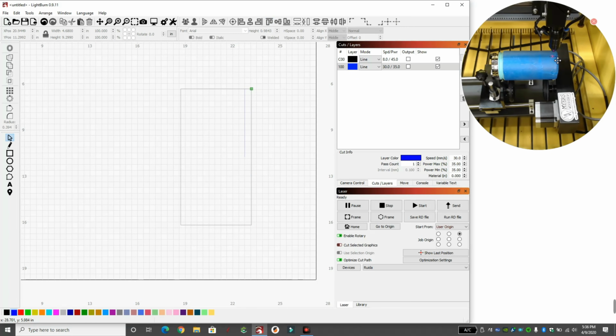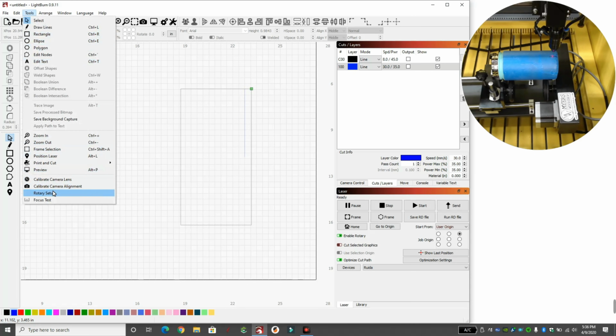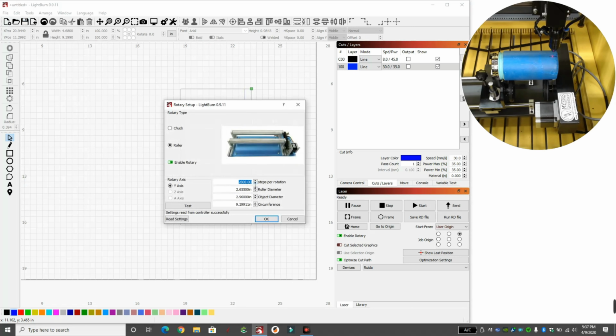So theoretically, when I hit start, it'll immediately start cutting a line, rotate that, and cut all the way until the other side, on the back side of that line. It'll match those two up. That's if our steps per rotation are correct. Now, I know that 2800 is correct for me. That's already been done because I've done this process. But yours is going to have some crazy number, right? I recommend starting at about 5,000.